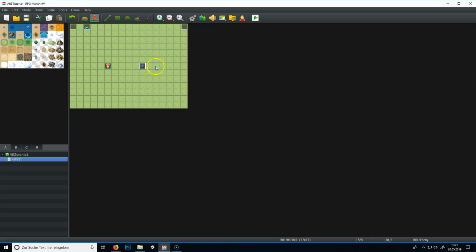And the y-axis works the other way than in school. Normally, this is x, and this line here is y, for example. But in RPG Maker, the more you go to the downside, the more the y value increases.